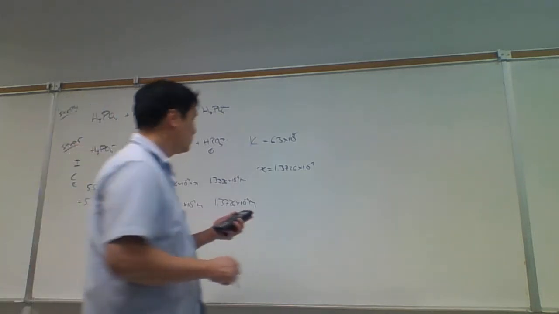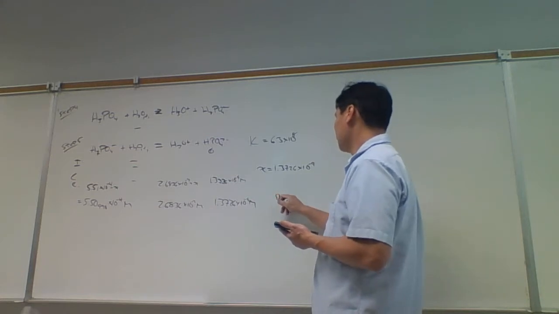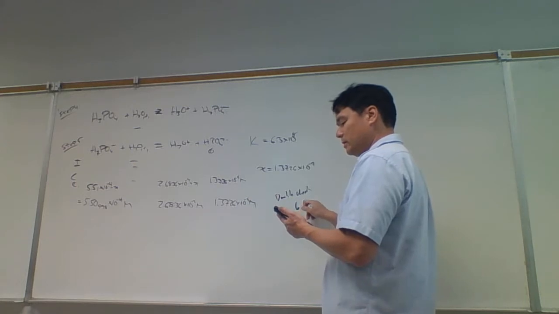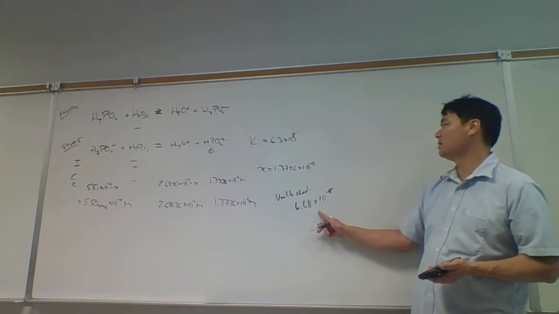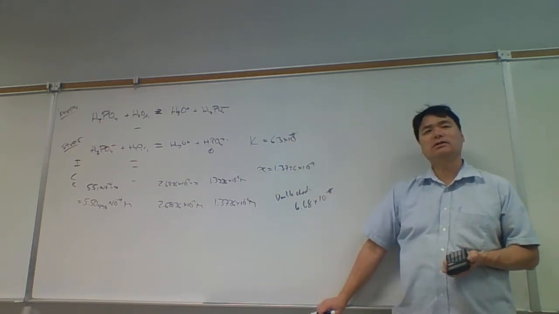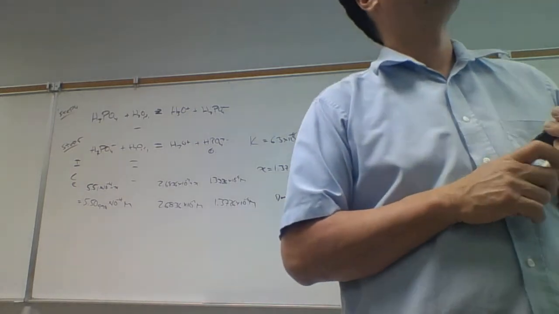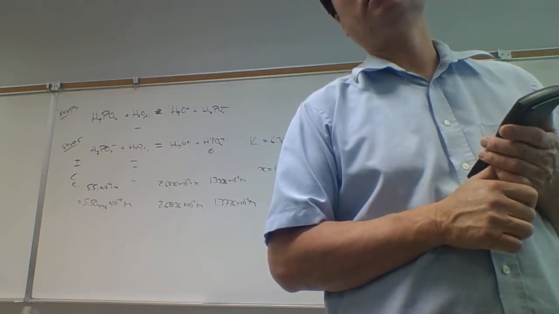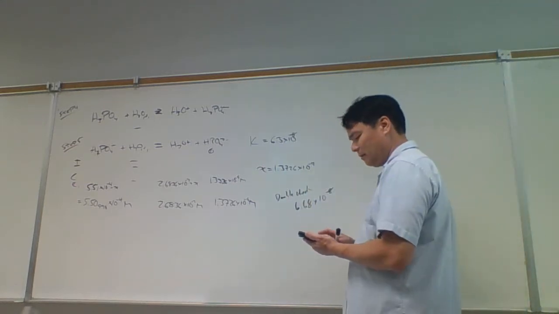I get 6.6. I'm off. When I do the double check, I got 6.68 times 10 to the minus 8. In other words, 6.7 times 10 to the minus 8. It's supposed to be 6.3 times 10 to the minus 8. Is that what we used, 6.3, or did we use the one off the board here? I got like 6.2. You got 6.2 for my double check? Oh, you did? But let me check. Maybe I miswrote the numbers.